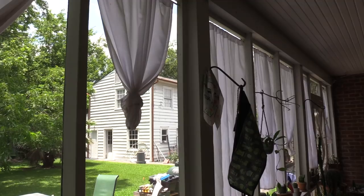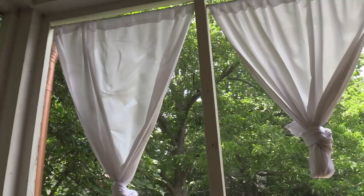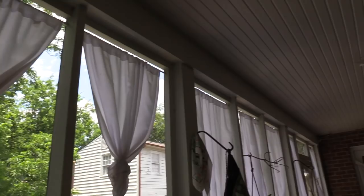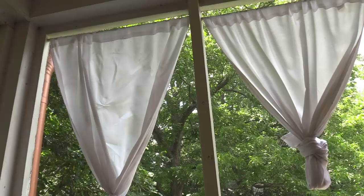Now, sometimes you can get too much light, and at certain times of the year, especially spring and moving into summer, I actually need to open up these panels. They're just cheap white curtain panels I put up last year to help protect some of the porch plants from too much sun. So I don't want them getting burnt on the porch. That would not be cool. And it's a very easy preventative fix. It helps keep me cooler too.